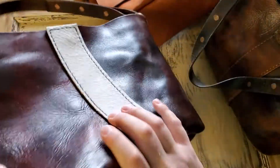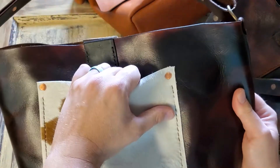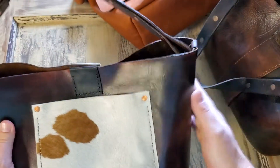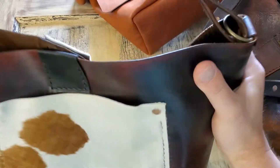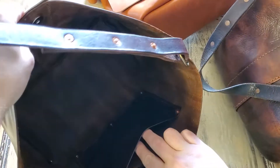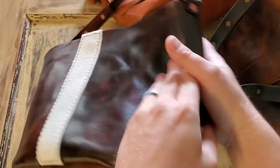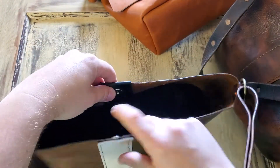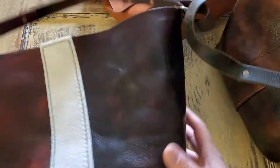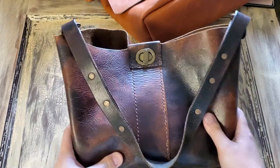Here's one that I just made — this is a vegetable tan with some cowhide on here. This one's for sale if you want it, message me. But anyway, this is the same purse — it's vegetable tan leather and it is rather stiff when you first get it. Same thing — pocket on the inside, pocket on the outside, rivets, everything's hand-done. This one is also hand-dyed by me. When you first get one of the vegetable tan purses like this, it comes a little bit stiff.